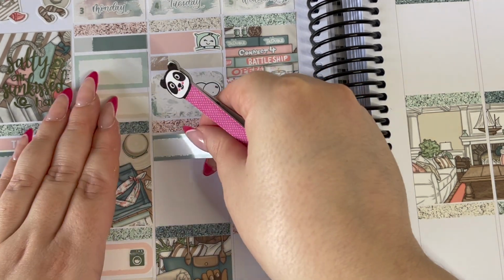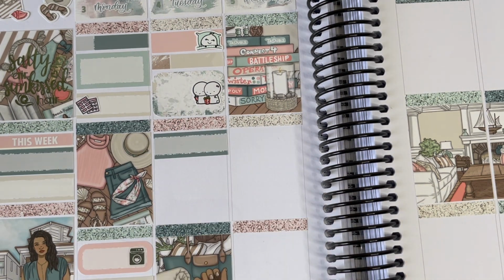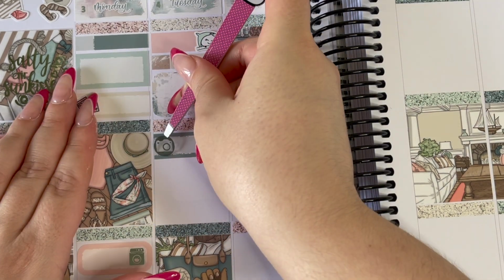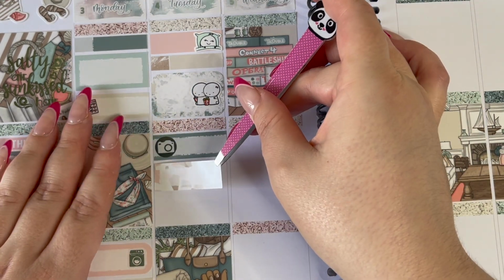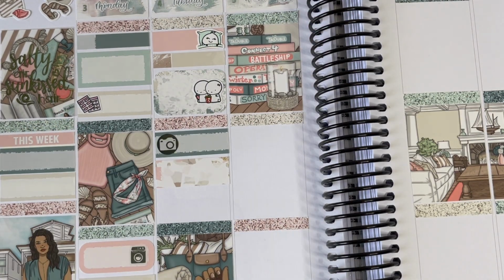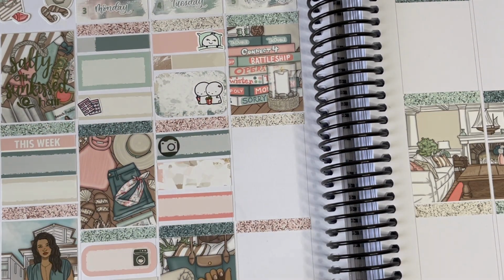On Tuesday, I did sleep half the day, which usually means I slept until like 11, 11:30. And I've marked that in with an Olive Planico character sticker. I then had some coffee when I woke up. And then we spent the day binge watching Naked and Afraid XL, which is basically the extra large version of the challenge. I think some people were doing a 60-day challenge, some were doing 30, and so on and so forth.